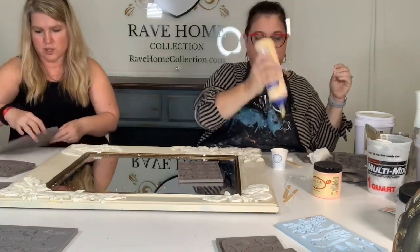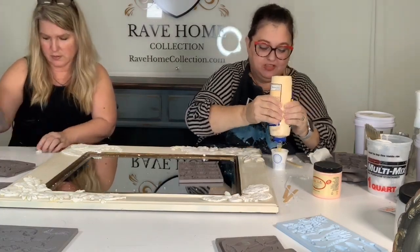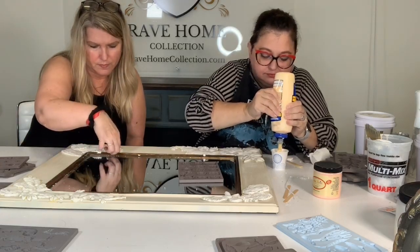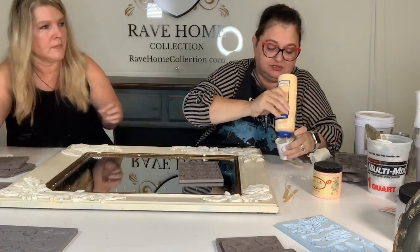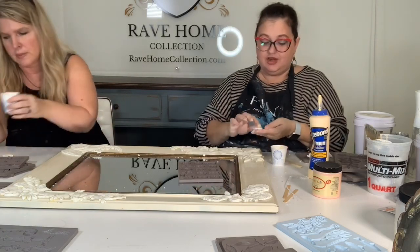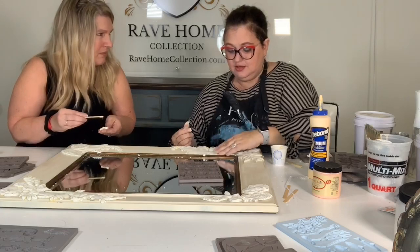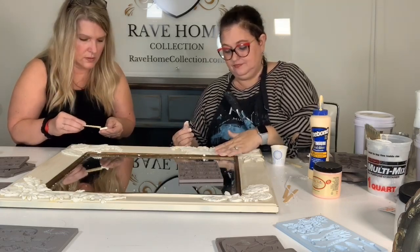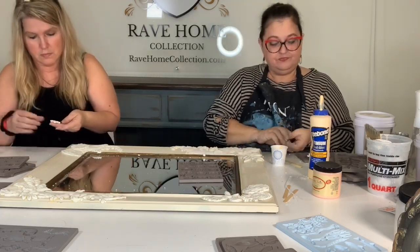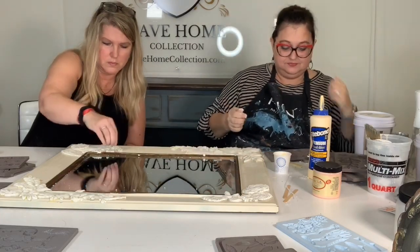I wonder if you could do that on chairs. I should have just brought you the big gallon of it. I know, right? No, but I'm out here. This one's going to need a refill for sure. It's because I've been doing such big pieces. And I'm generous with the glue. It doesn't matter that you can see the glue on top and seeping out, because we're going to paint right over it. When we come back on Wednesday and these pieces have dried, we'll be able to see how they cracked, some of them, before they get painted.